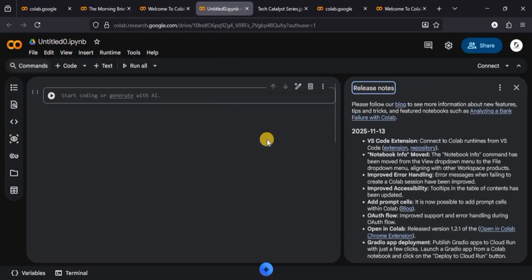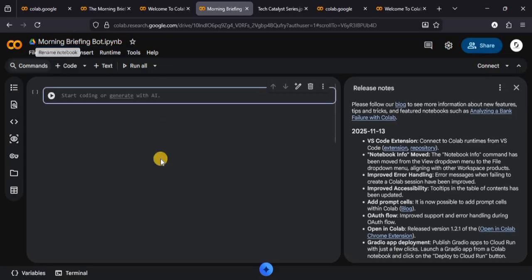So I already have a new notebook. Then I will rename this to the name of the bot you want to create, morning briefing bot.